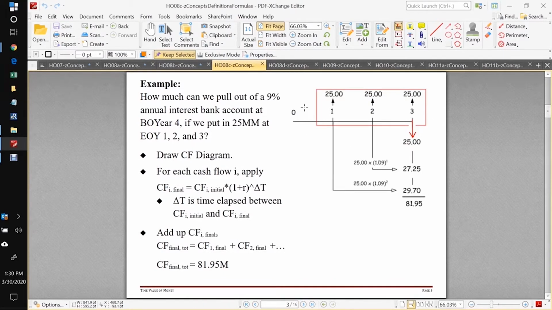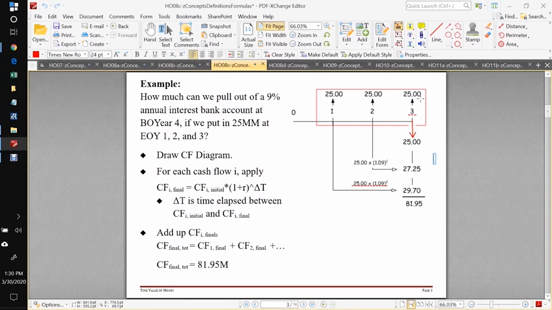So what we mean by far future values of cash flows received in the future is we're sitting here at t equals 0. We're going to get some cash flows at some time in the future, and each one of those cash flows is going to be growing by its interest rate r. And we want, sometime in the far future, which is t equal 3 here, to know what the total future value of all these cash flows is. So in this case, we're sitting here at t equals 0. We're going to get a cash flow in a year, we don't have it yet, of 25. We're going to get a cash flow in 2 years of 25, and we're going to get a cash flow in 3 years of 25.